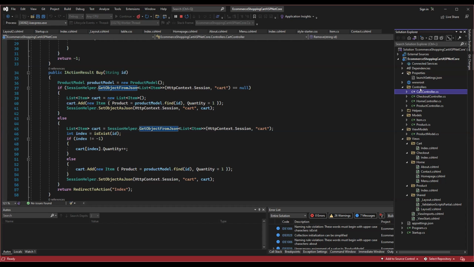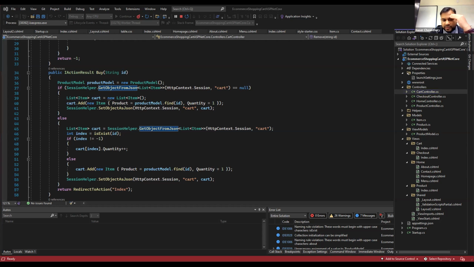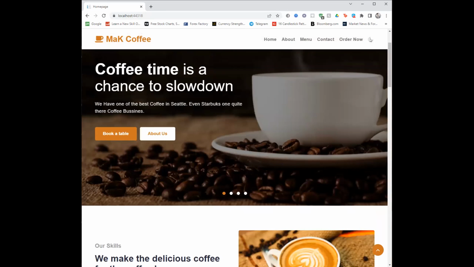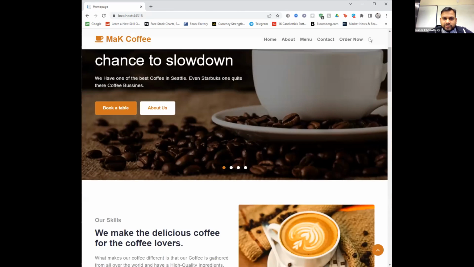Can you go to the browser again? What does the moon signify here? The moon signifies a night mode, where the page should turn black and white at nighttime. Awesome, so you implemented that as well. But we couldn't turn it on because Bootstrap was not able to locate the file. That's why.